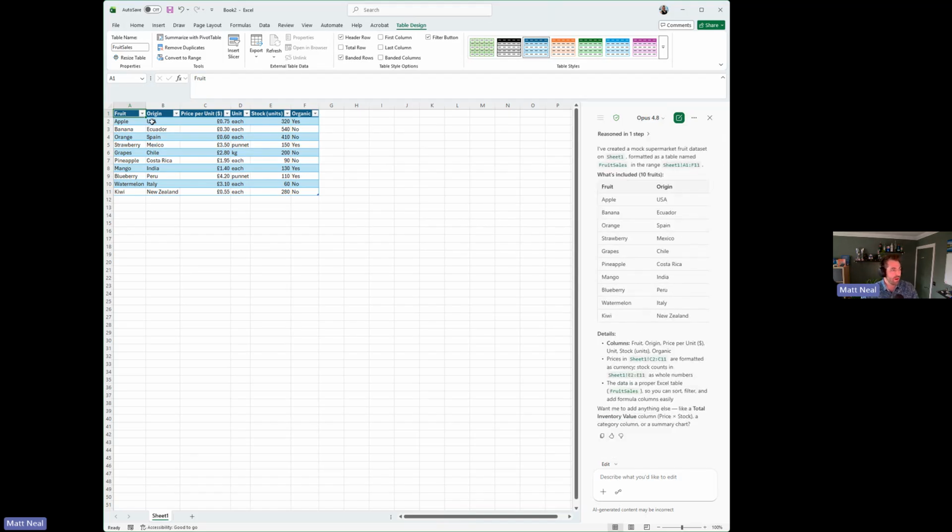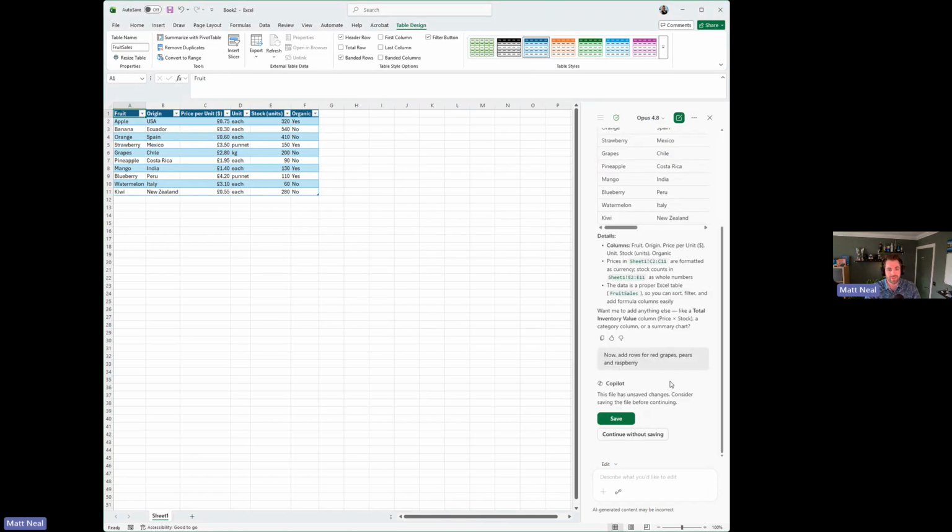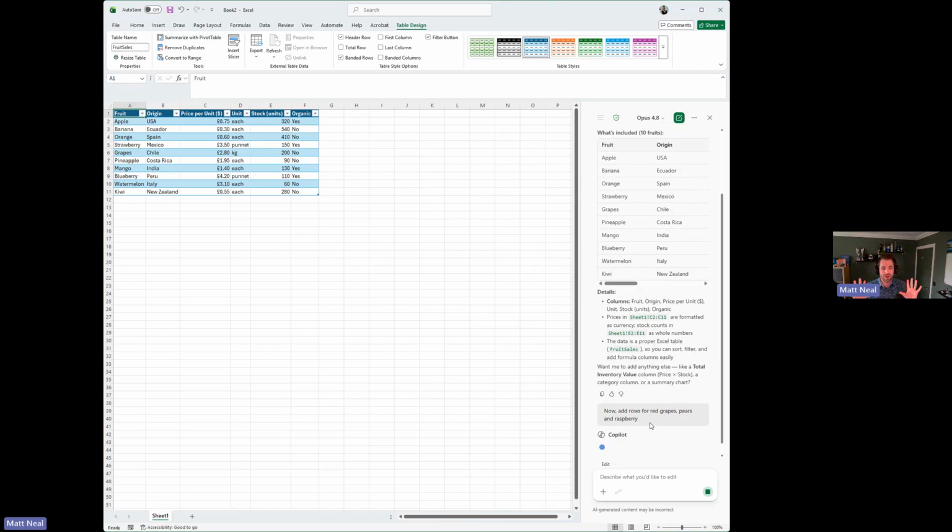So we can see that Copilot has come up with our table and it has got it there. So I'm just going to now add 3 more rows to that. And again, you can see here, I probably should have shown you, I'm sure you can't hear any typing, but my hands are not on the keyboard. I'm not doing anything. So I'm just letting it work away, doing its own thing, talking to you while it's actually going and building this spreadsheet for me.